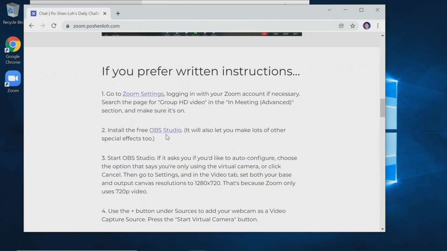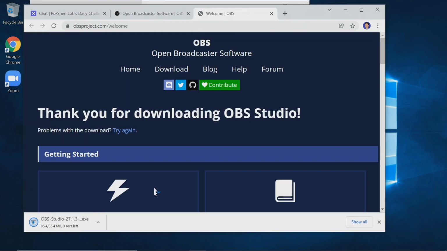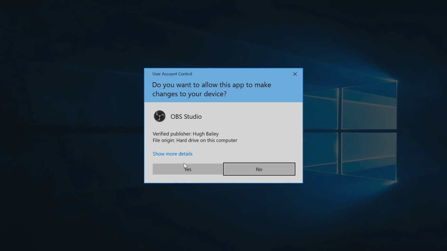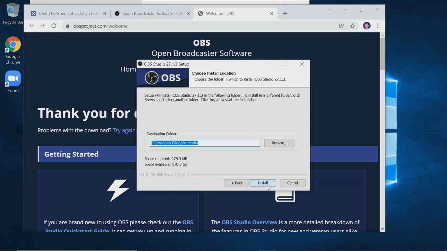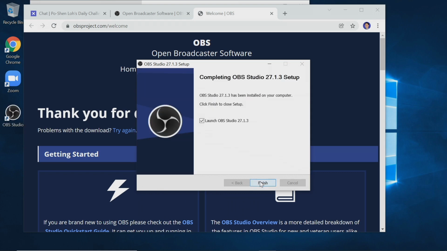All right, the next thing to do is to install OBS Studio. This is actually a really powerful tool on Windows. It lets you do far more than what we're doing right here. It even lets you add more special effects. So here I am, I'm installing it. The computer takes a moment to get this big file. Okay, here we go. Next. Install. And again, this thing lets you do crazy other special effects. If you get very fancy, you'll end up looking like a pro streamer. Here we go, let's launch.